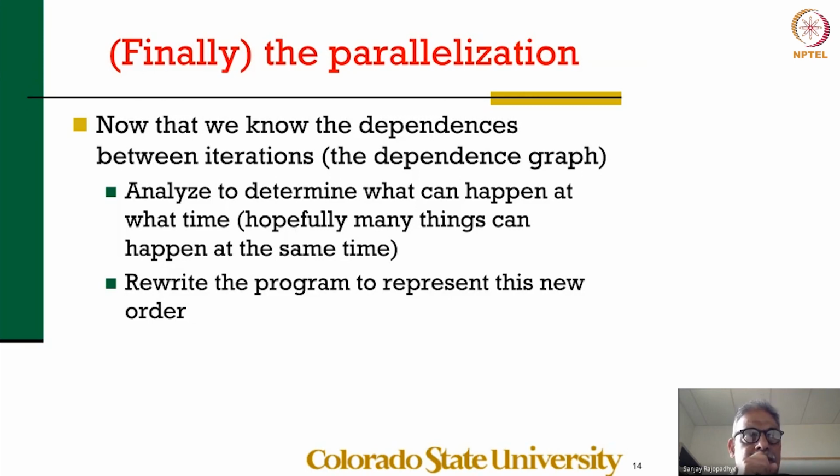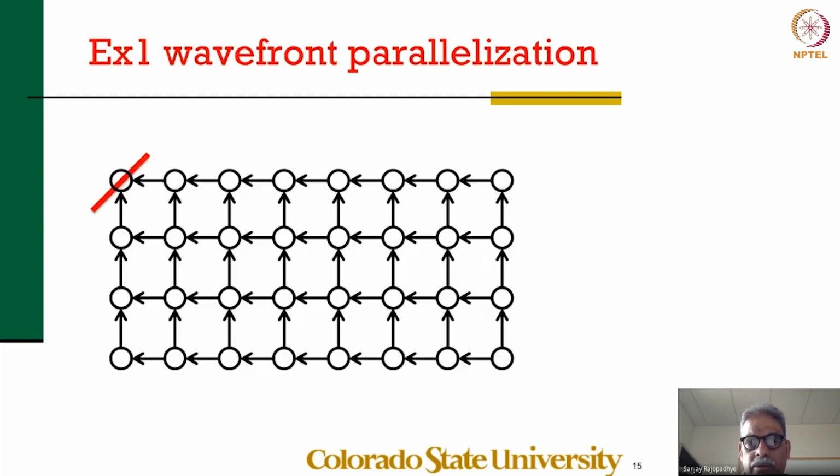So let's look at our picture. All right. Let's go back to our simple example. From every point, I have arrows that point to other points it depends on. So you can think of this as a dependence graph, but you can also think of a mathematical representation of that dependence such that at every point I have some affine function that tells me what is needed to compute that point ij.